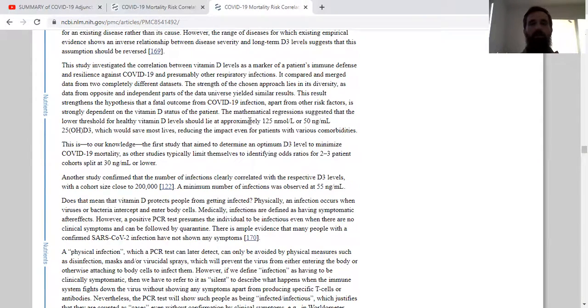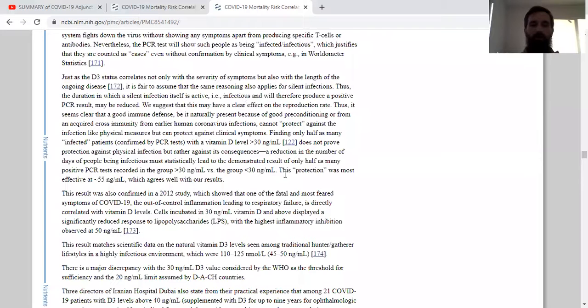And from this study, we can see the importance of having adequate vitamin D levels. When I came down with COVID, I had been supplementing with vitamin D. So my course of illness was relatively short. My severity of symptoms was relatively not very severe, in the sense that I never progressed into phase 2 or phase 3 of illness.